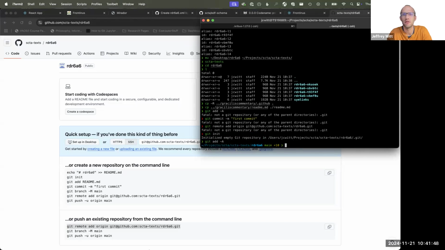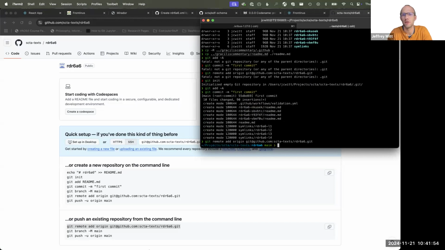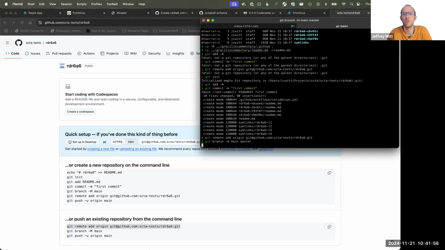Git add files, Git commit, first commit. Now we'll make the branch, okay? And we're going to do one little move here, branch, move, right? And then we're going to push this empty text repository to upstream master. And that's really just going to have the README files now, but it's going to have the directory structure, and it's going to have the action workflows.